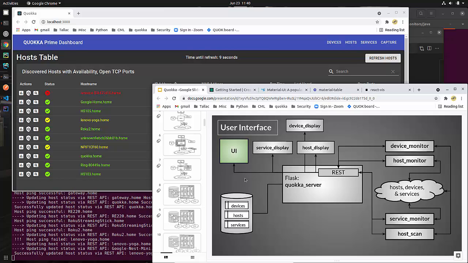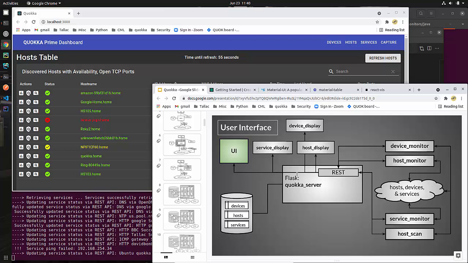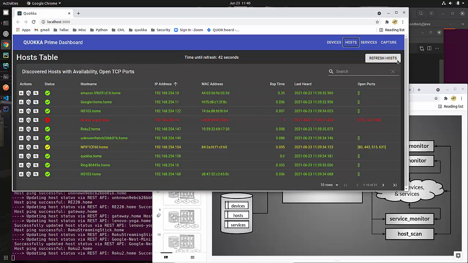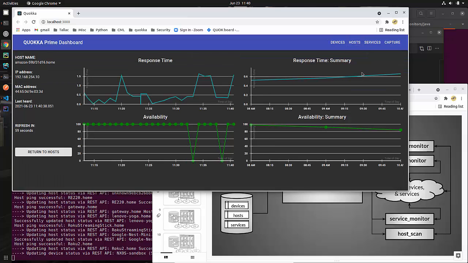This isn't the only picture that I showed. This picture is a little bit misleading. The reason it's misleading is you'd think that all of the user interface comes from our REST Flask application. And while the data definitely comes from there, the entire user interface is made up not only of that, but also, when you look at this table, there's the framework for this table, and there's the stuff that goes along here at the top, and there's grids that make up the information that we are looking at here, and there's different other components, etc.